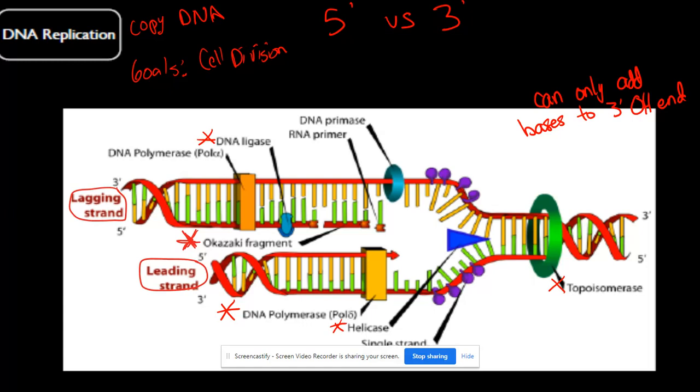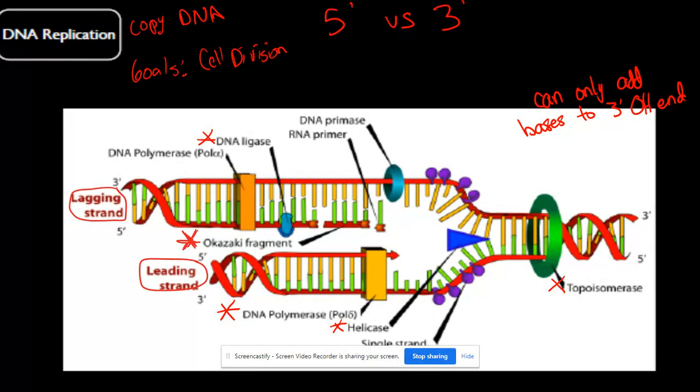Now, what's going to happen is at that point of origin, there are going to be enzymes that go in, and they are going to break the hydrogen bonds. Remember yesterday we talked about how DNA has relatively weak hydrogen bonds on the inside. It's relatively stable because we want it to maintain its shape and its structure. But again, it's relatively unstable because we want those hydrogen bonds to be able to separate and break apart. So at that point of origin, it's going to start to open that strand up. Okay, makes sense to you, right?